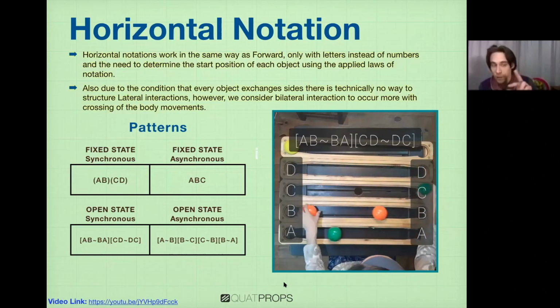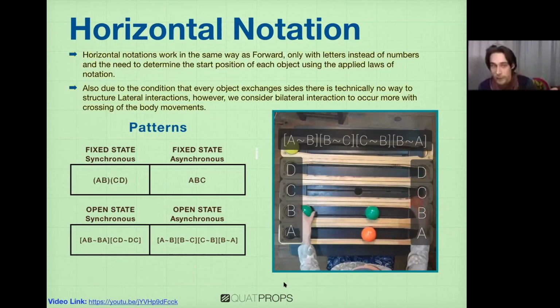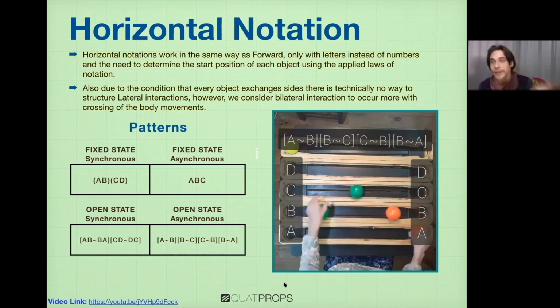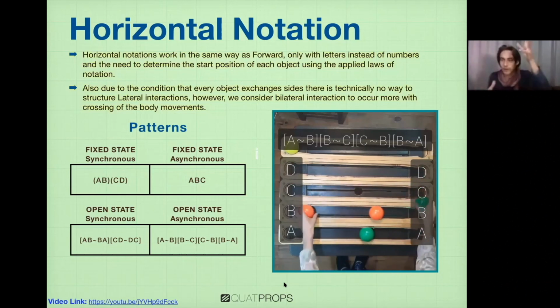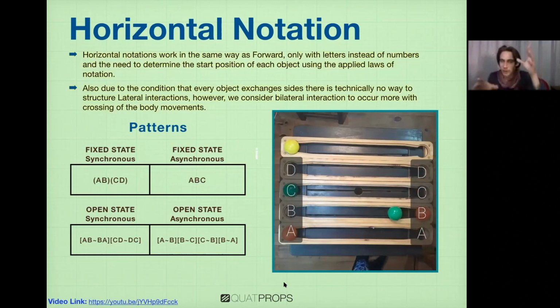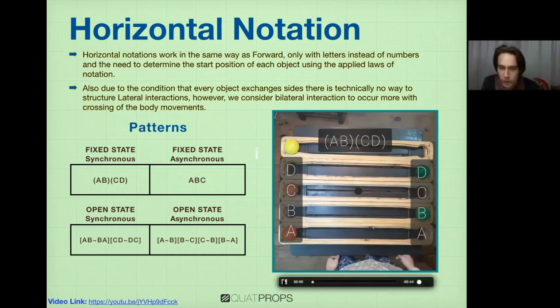And you notice the order of the letters reflects the order of the hands, right? Because the A is on the left, and then it's AB to BA, right? I'm just changing the order of them. They're staying in the same two lanes, but they change their order. So it goes from being AB to BA, because the B is on the left now and the A is on the right.